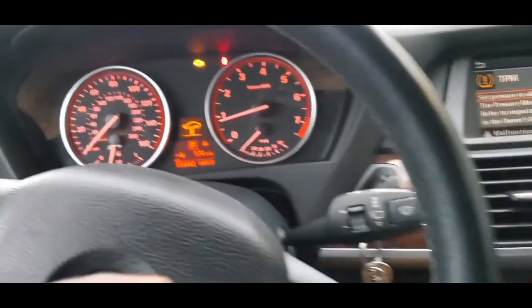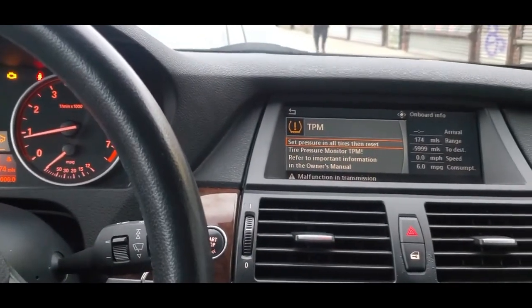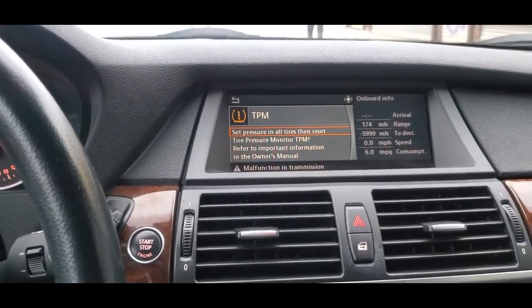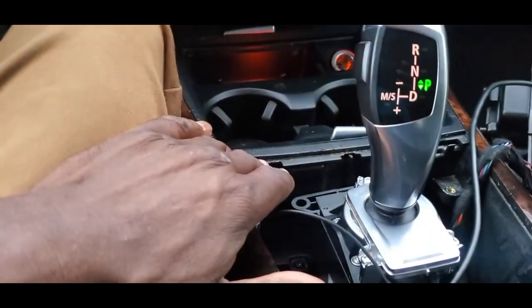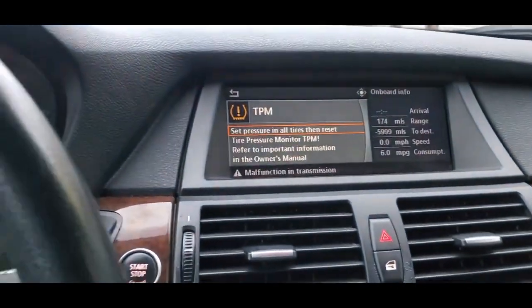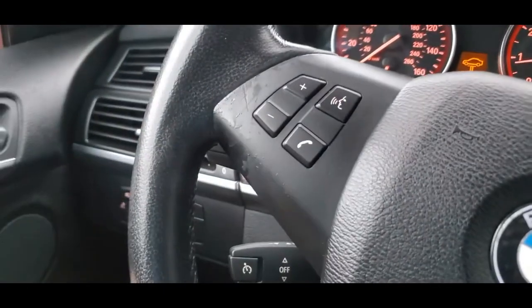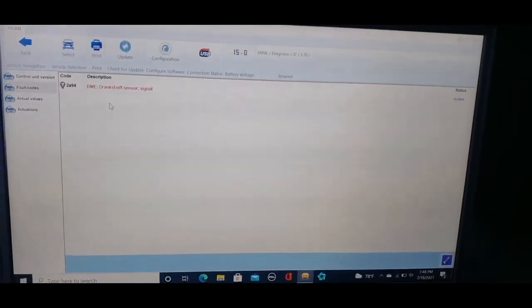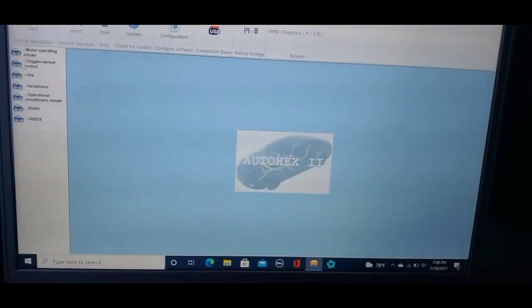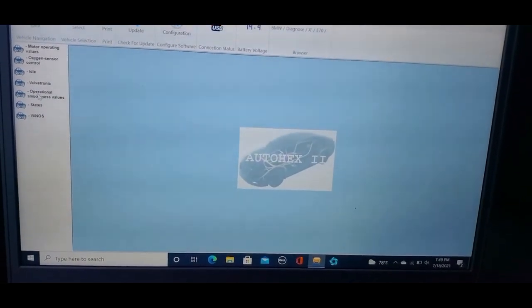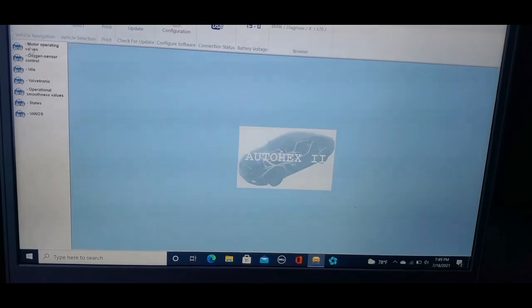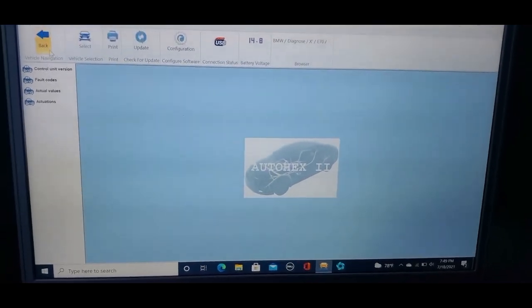That means if you take the crankshaft sensor off this car and throw it away, you still will be able to start this car. But what happens? The transmission will go into limp mode because it's not seeing the correct information to change speed. So we have two problems. We have a crankshaft sensor problem that we have to deal with. Here, if you can see actual values, if available, I don't believe there's going to be any value for the crankshaft sensor. But leave this one, we already know the code.